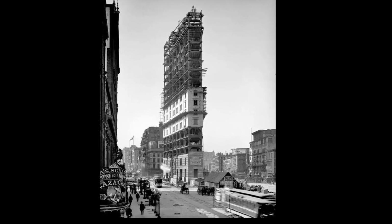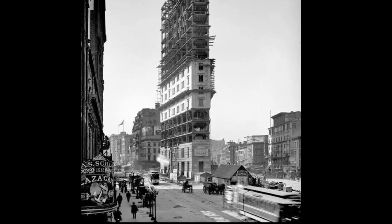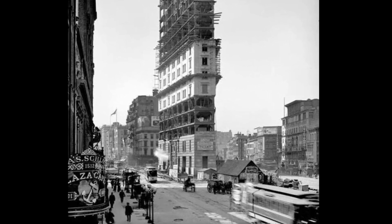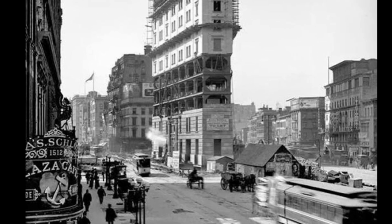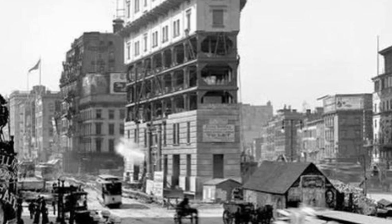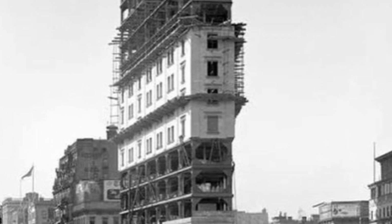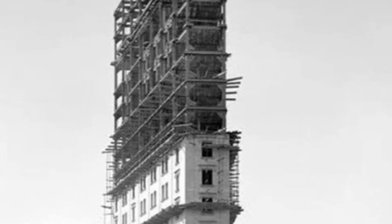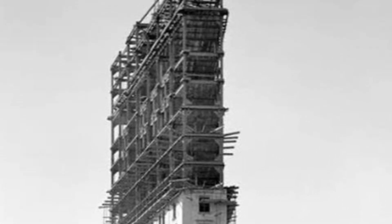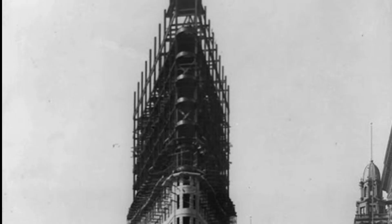Hold up. As I'm going through photos, something wasn't adding up. I kept seeing this other building, and it looked quite different than the one that's there now. This has a square face in the front. It looks like it only goes back 1, 2, 3, 4, 5, 6, 7 deep. It looks a lot thinner, and it's obviously square. Whereas the one we just got done looking at is round in the front.